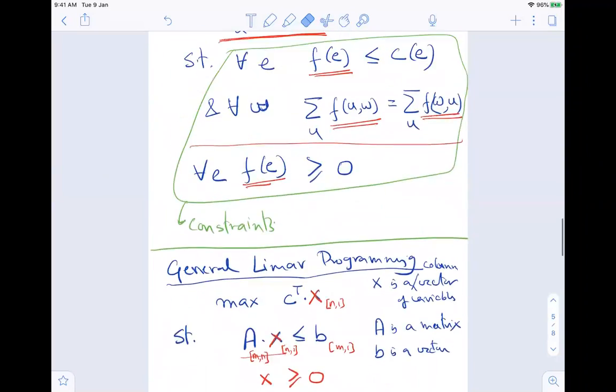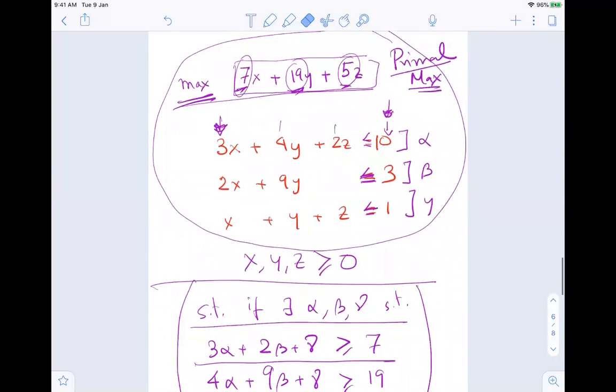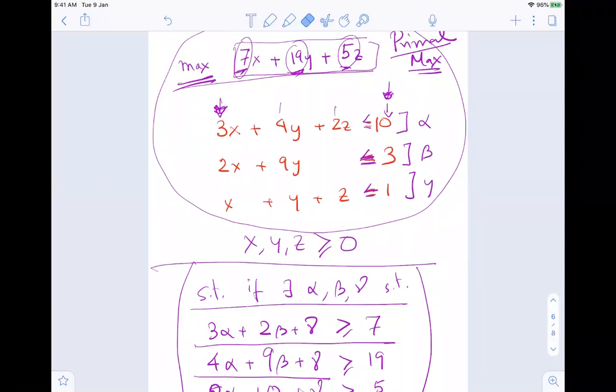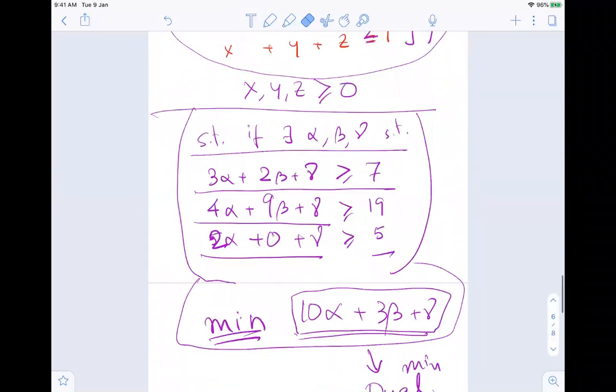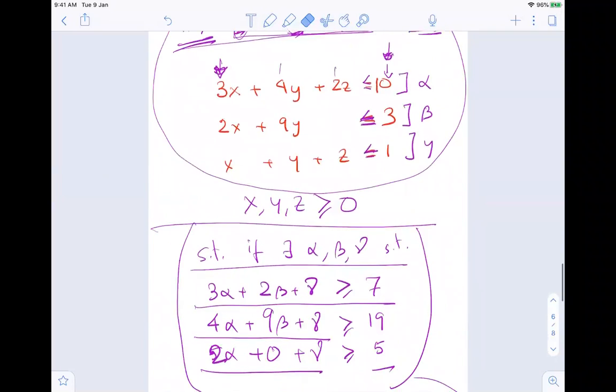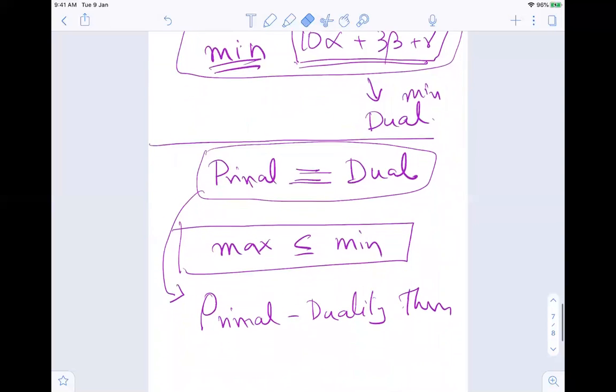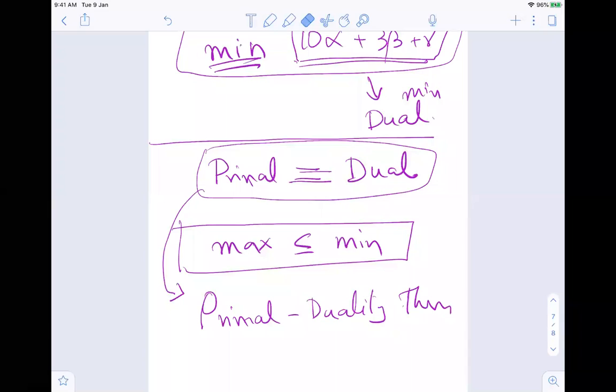We started with the max-flow min-cut theorem, and we said that it is a special case of a primal maximization problem in the LP. If you have an LP, there is an equal dual, and you can upper bound the max optimization problem with the dual formulation, and the primal is equal to the dual. Or in other words, max is less than or equal to min, and in fact, what you can prove is that this is equal.